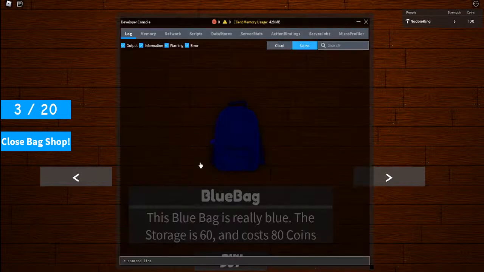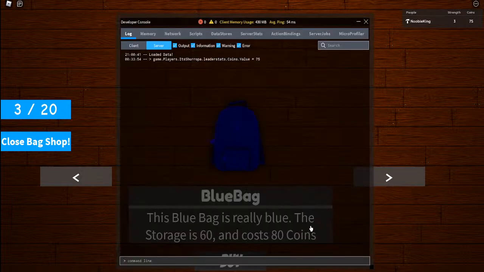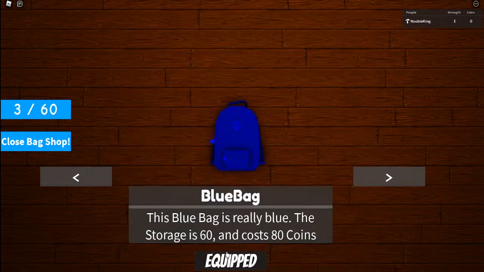But let's say we're kind of broke. Let's just say that we're short on 5 coins, okay? I'll say buy, so it says buy error, could not buy bag. Then we have enough. Alright, so we just have enough to buy the bag, so let's buy it, and it says equipped.